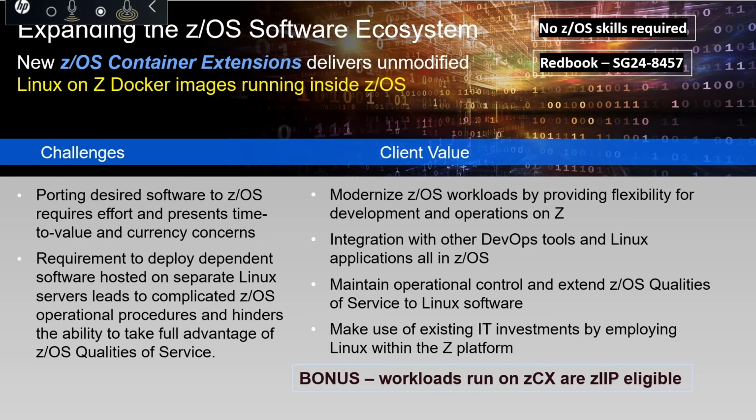Okay, moving on to zCX, and there is going to be a full session on September 9th. I think Marie showed it in the first slide, talking about zCX, but essentially z/OS Container Extension, zCX, was announced in z/OS 2.4, and it delivers unmodified Linux on Z Docker images running under z/OS. So it helps you modernize the Z workloads by providing flexibility.